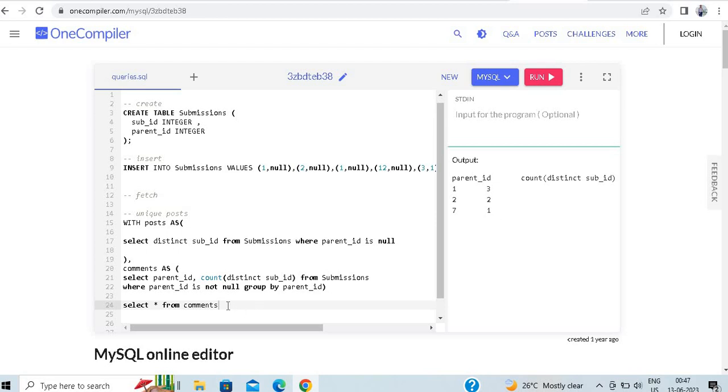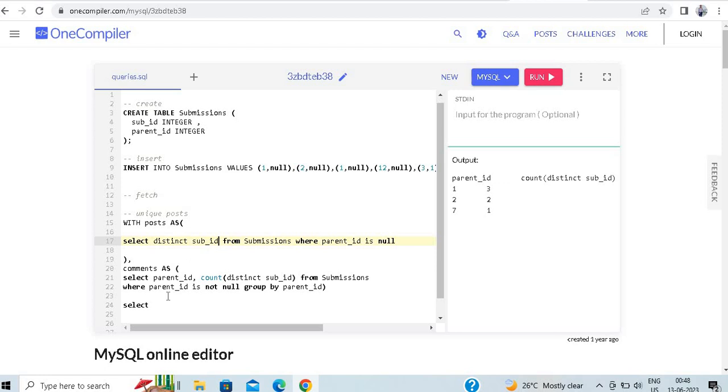Okay, so now what I want to do, I want to join these two tables, and I want per post how many distinct IDs are there. So see, where are my posts? Posts are under this.